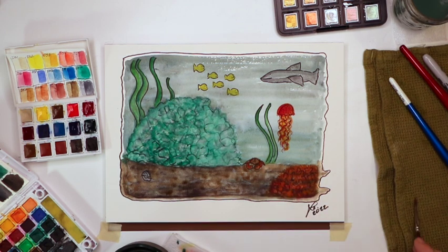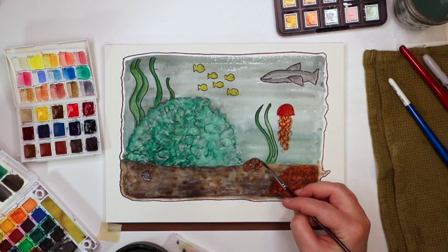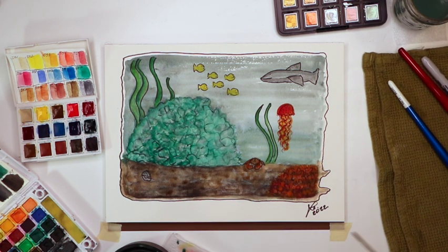Here's something. See how I've got too much on there. I don't want it to run, so I'm just gonna dry out my brush on the cloth and just kind of move it around and pick it up. There. I'm gonna let that dry and I'll add another layer in a minute.